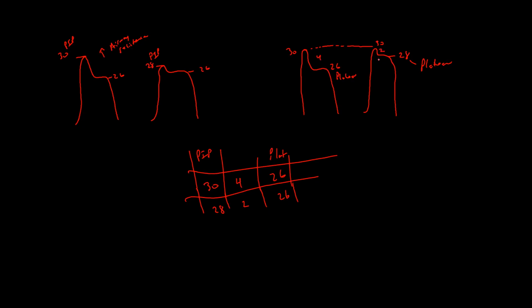If I didn't want the airway resistance to decrease, then I would have gone up higher here, and this would have become 32, to give us the difference between 28 and 32 of 4. But the whole thing boils down to, that is lung compliance, and this is airway resistance.